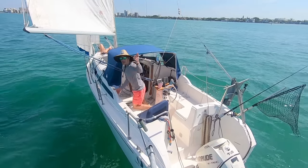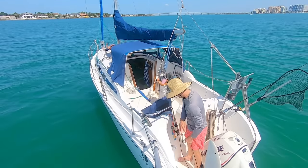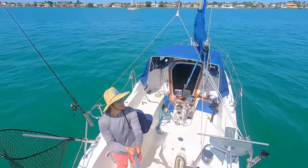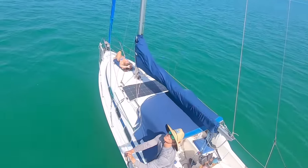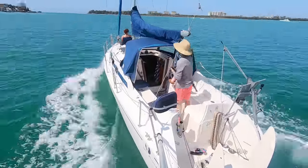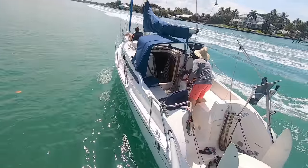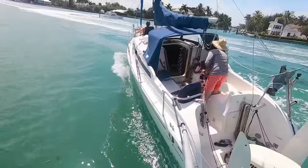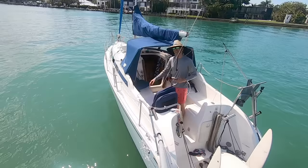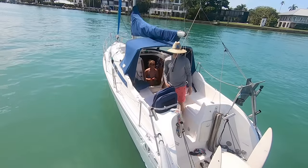We're going to put the sails away. The swing centerboard is up, the port rudder up, and now the starboard rudder. The stern anchor is ready to deploy back there. We decided against the sandbar — it's just too close to the main channel, waves are crashing in there, so we decided to pass it on by.